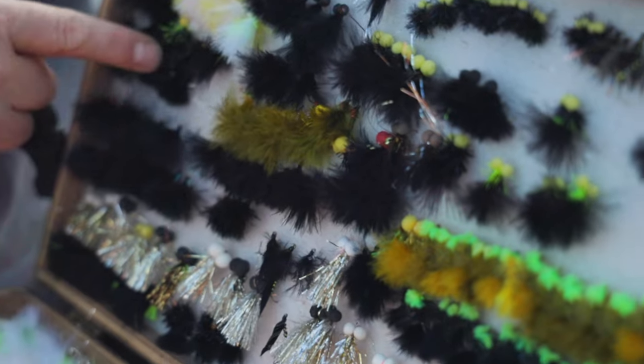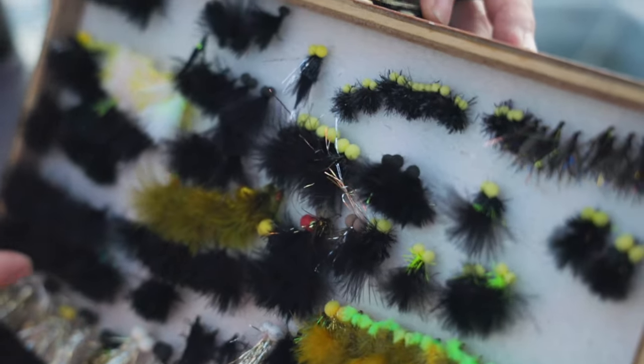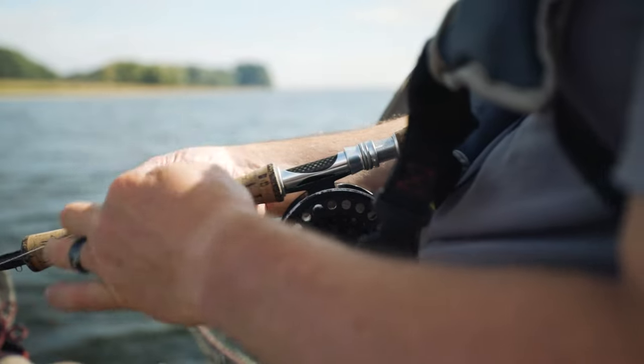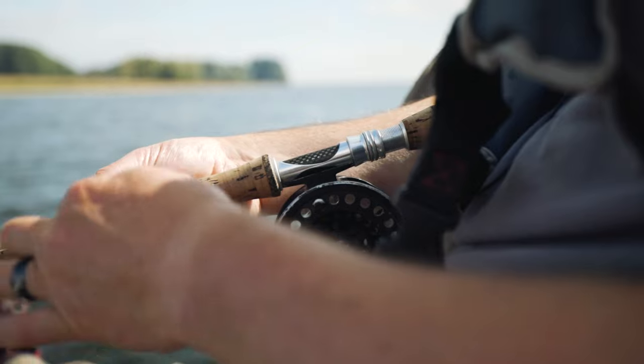Okay, retrieve wise for the booby, I'd say there's just two retrieves, and they're both fished slowly. The first retrieve will be your standard figure of eight. You'll make a cast, count your sinking line down on the bank. Usually you're fishing in between 8 and 12 feet of water, so you'll probably give it a 20 second count. And it's just a slow figure of eight with a pause every 5 or 10 seconds. And that pause allows the fly to rise. Okay, and it just changes the retrieve up a bit, and it can induce the take.